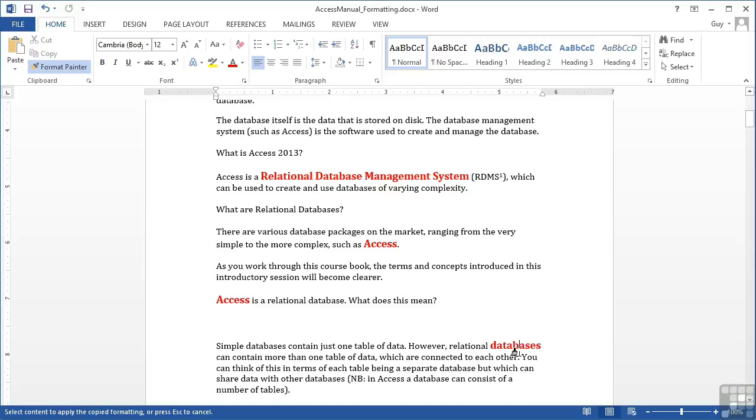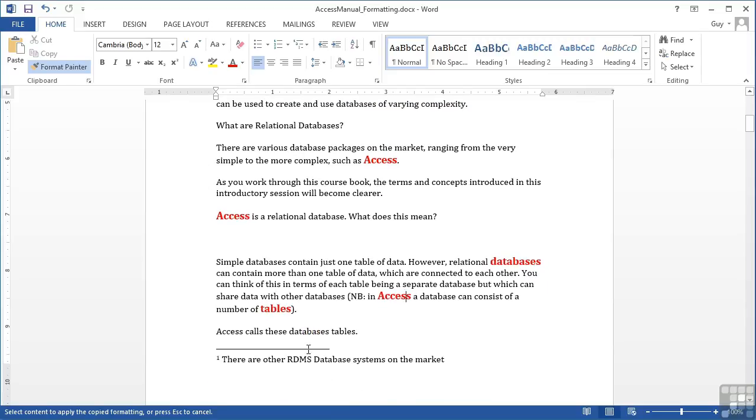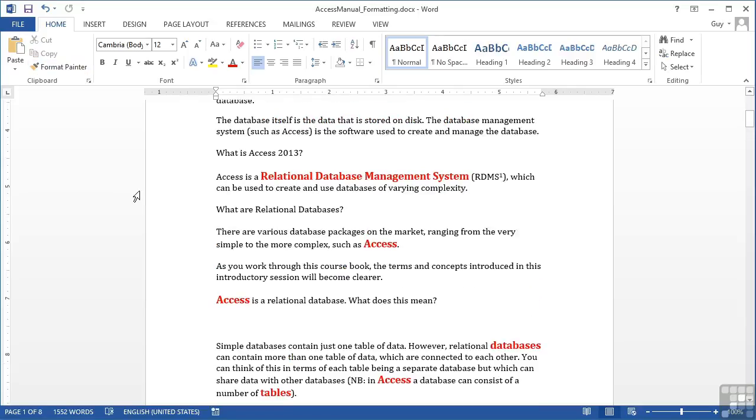Maybe this word here, maybe this word here, maybe this word here. And now I can go pretty crazy, this word here. Now every time I click, it's going to paste that format in. So if I want to stop it, I simply either press Escape top left on the keyboard, or I go back to the icon and click to stop. So that's using it to copy the formatting of characters. So in this case, the colour, typeface, size, boldness, and then I've pasted that onto other words.